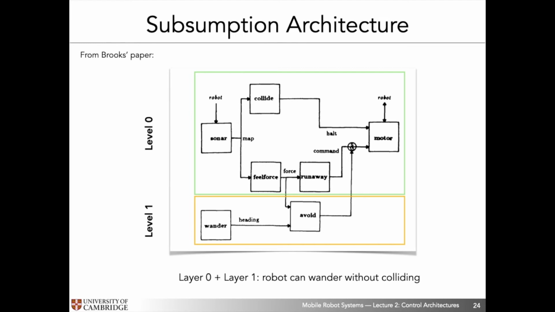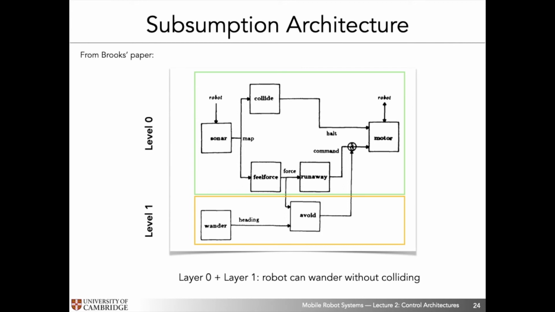Now, this computation implicitly is subsuming the computation of the runaway module in the case that there is also a heading to consider. In fact, the output of the avoid module suppresses the output from the runaway module as it enters the motor module. This avoid signal is actually much more sophisticated than the runaway signal, since it suppresses it when it's available. So what you can see happening is that the level 1 that we added to this whole system allows the robot to explore. It allows the robot to wander around without colliding into anything, which was previously guaranteed by the layer 0 behaviors. And so this is how you can add on capabilities and intelligence to the robot by introducing higher levels with a little bit more sophistication in their design.